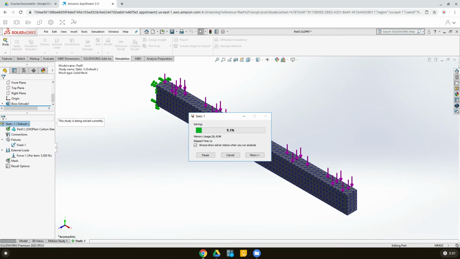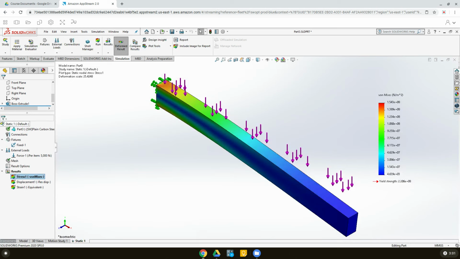It takes some time, and you can already see there is a scale that is given here. This diagram is called the von Mises stress diagram, or you can see here results. On the left hand side you will see results, and we have different results showing up here, right? So von Mises stress, and the scale is here. And there is some color coding.